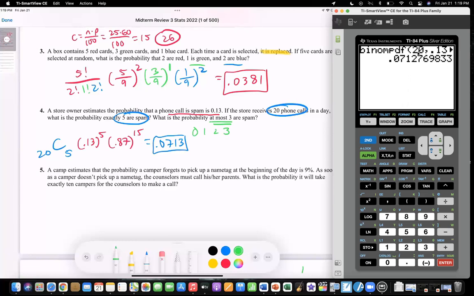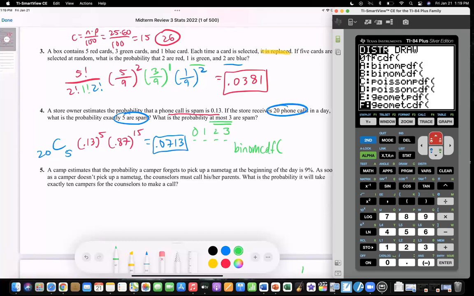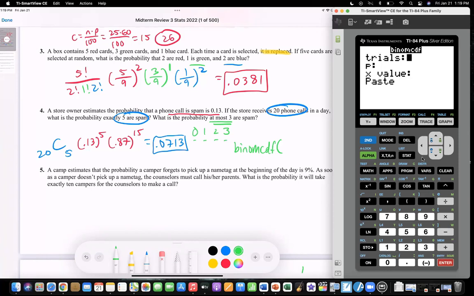So I could either do binomial PDF. I could do the formula with all these 4 and then add them all together, so it's either I get 3 or 2 or 1 or 0. Or remember, our cumulative function will add up everything up to a certain value. So I can use binomial CDF. If I go to binomial CDF here, which is right below, so go to CDF here. Okay, so you still have 20 trials, still 13% chance. But since we're in CDF, it's going to add up everything up to a certain value. So you want to add up everything up to 3. So I do 3 here, it'll add 0, 1, 2, everything up to 3.